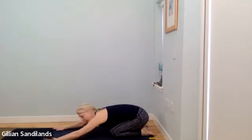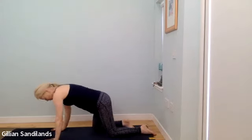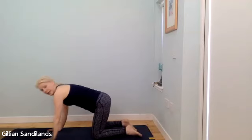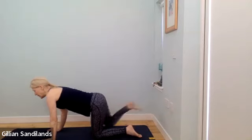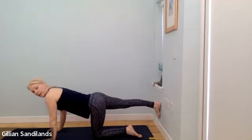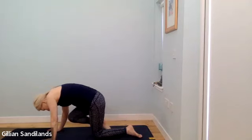When you're ready, we'll come back up again. So make your way back to that all fours position. So again, find balance through your hands and through your knees. Draw your belly in. And as you inhale, extend your left leg behind you. On the exhale, draw the knee in, round through the upper back and shoulders.